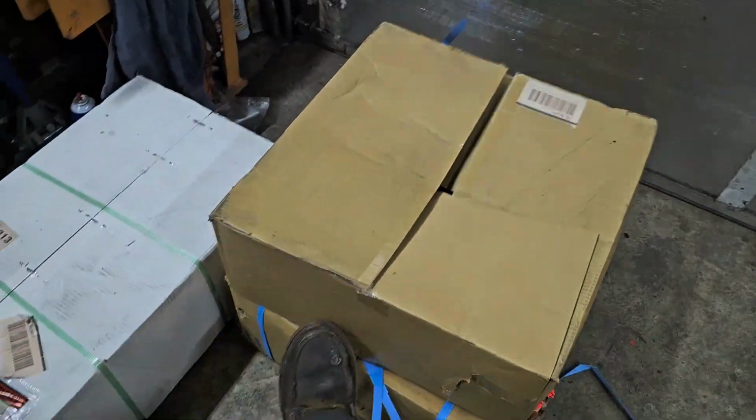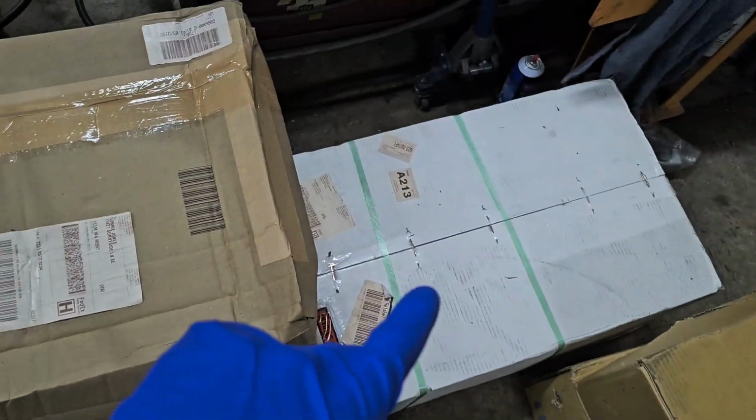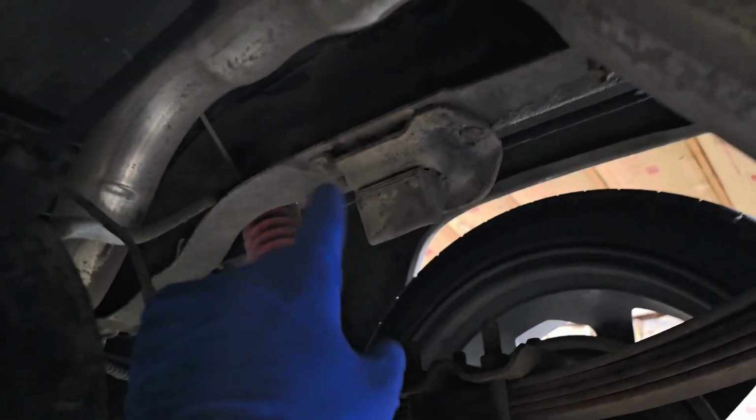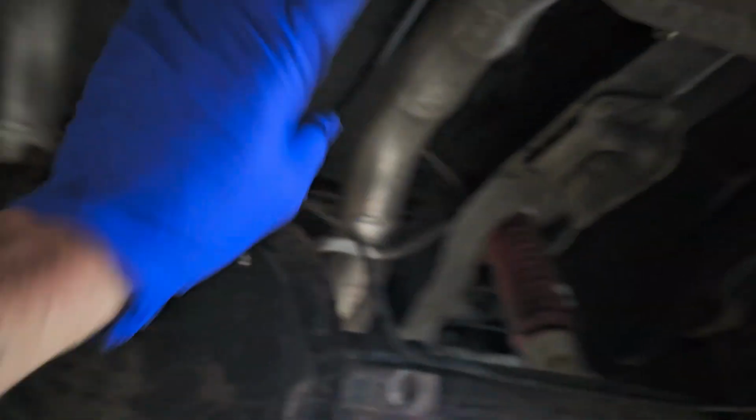These big boxes are the lower arms. We got drop spindles for the front and a C-notch kit, which we'll be getting installed. And I have a previous video on almost the same truck. And we're going to be cutting the frame, notching it. The bed's got to come up. But we'll do it one piece at a time.